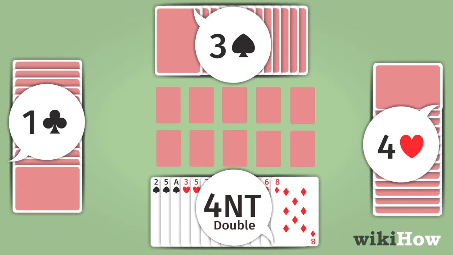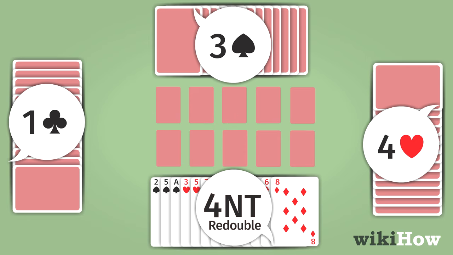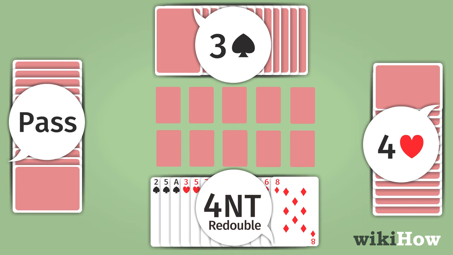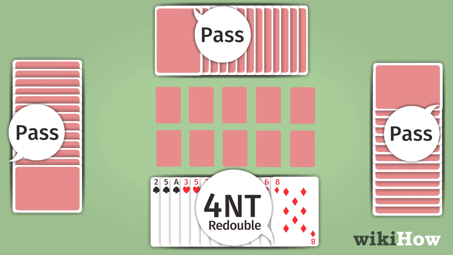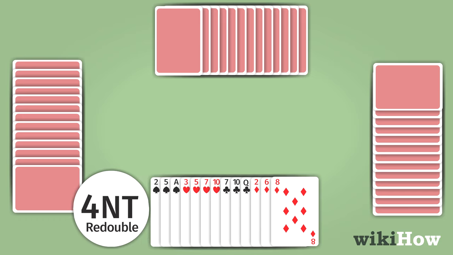Players can also bid double, which means that the previous bid will be worth twice as many points, or redouble, which means the previous bid will be worth 4 times as many points. Bids of double or redouble are ignored if another player bids afterwards. You can also say pass to skip your bid. Once 3 consecutive players have passed, bidding is closed. The last player to make a legal bid before 3 passes occur becomes the winning bidder.